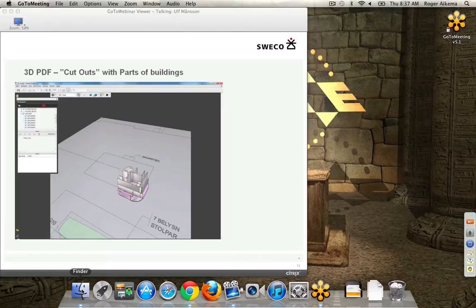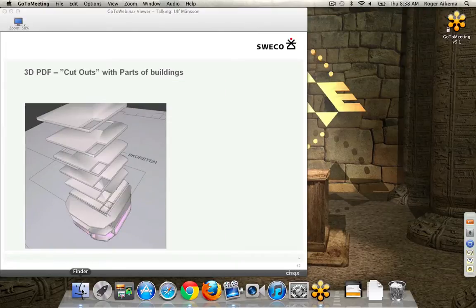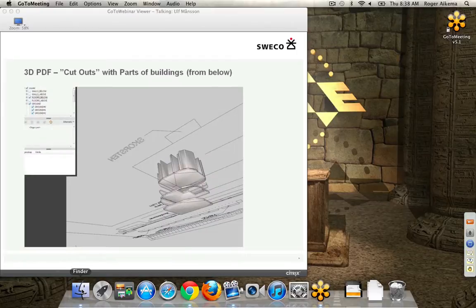In this case, we also make cutouts, or I don't really know the best word for that, but that is that we show a part of the building together with the ground in this case, and that means that, first of all, it gets a bit easier for the user to find a specific room, see just the surrounding areas, because it can be hard to navigate in a complete 3D model. And in those cutouts, we can also turn on, say, the floors above the specific room I look at, but we can also turn on what's below the ground. So this is also from a 3D PDF, but we're looking at part of a building from below.